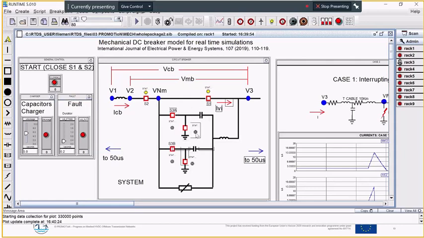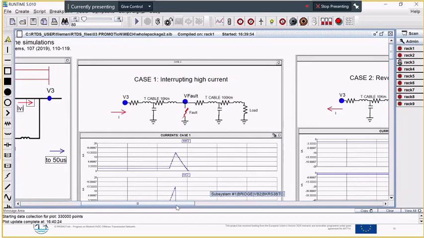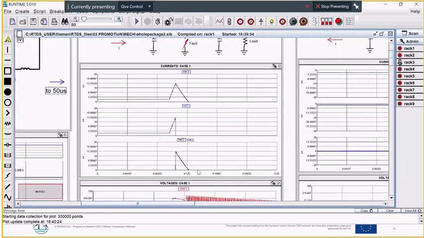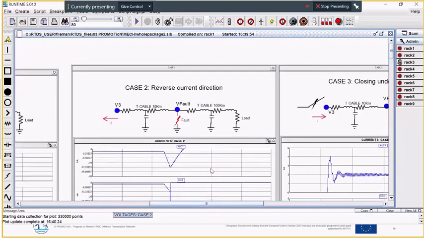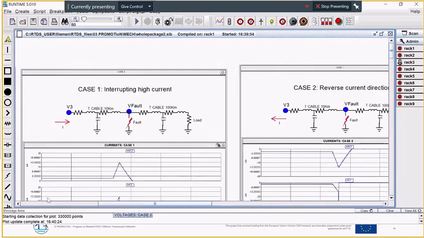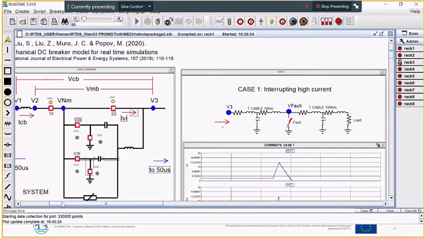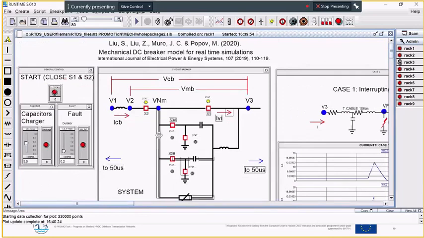After these lights turn off, that is a sign that the capacitors are charged, and we can push the button LG fault so that we can provide all results. So here on the dashboard we have all results for the case that we have studied. The model is shared among the partners, and in case of any other questions they can contact me.